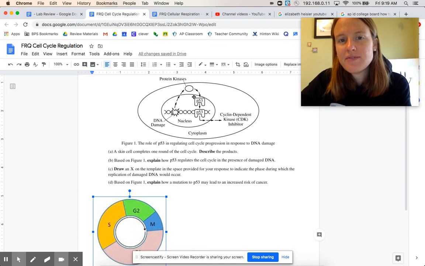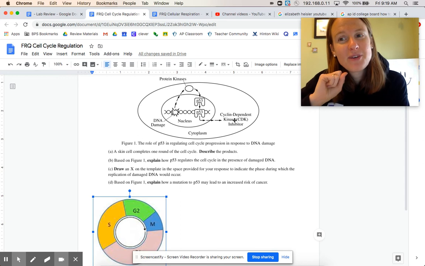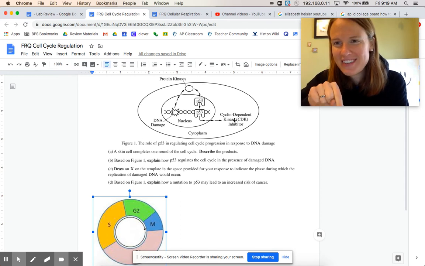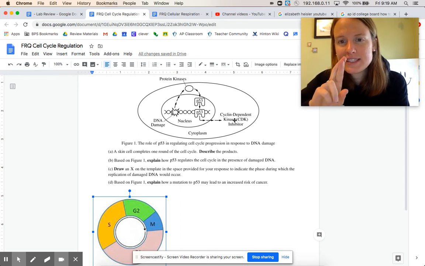So I'm looking at this figure. I'm seeing P53 seems to be going onto the DNA here and moving this way, and it seems to be producing CDK inhibitor. Okay, so P53 makes this CDK inhibitor, and so the inhibitor is going to inhibit CDK, meaning it's going to stop the cell cycle from happening. Because we remember from my review video, if you haven't watched it, go back and watch it, CDK plus cyclin they both need to be present for the cell to go through the cell cycle.